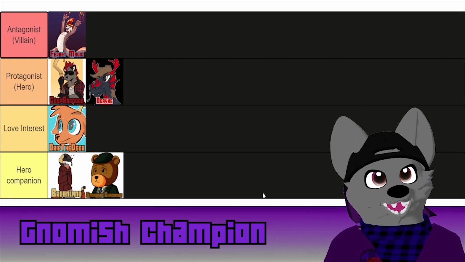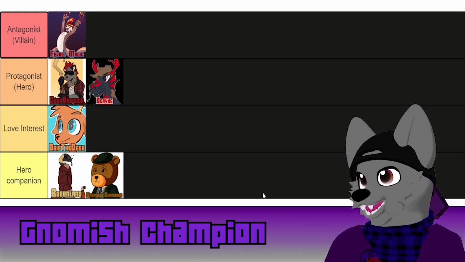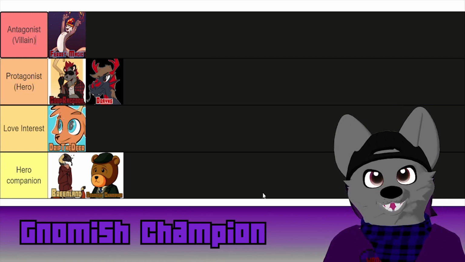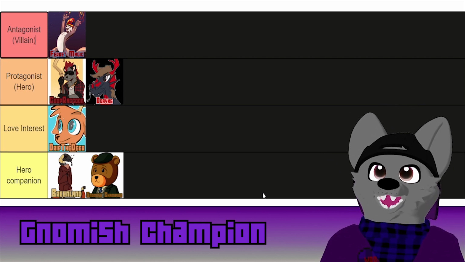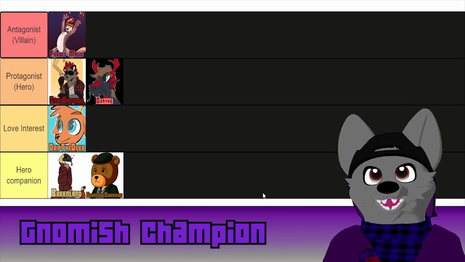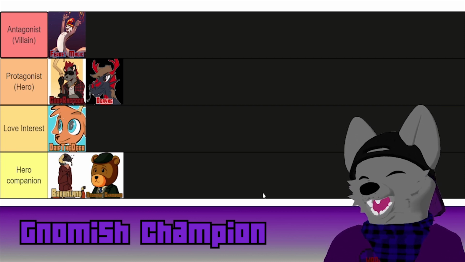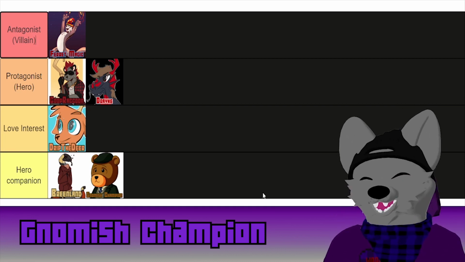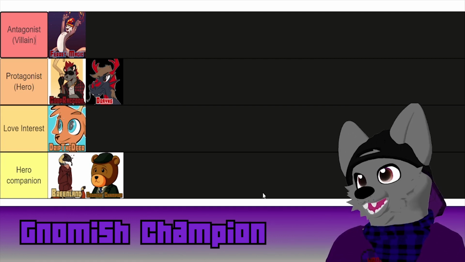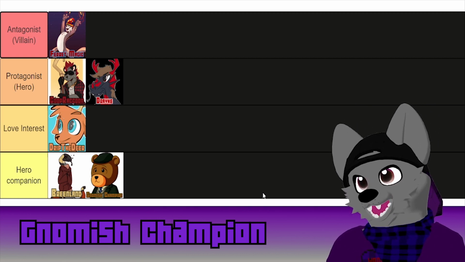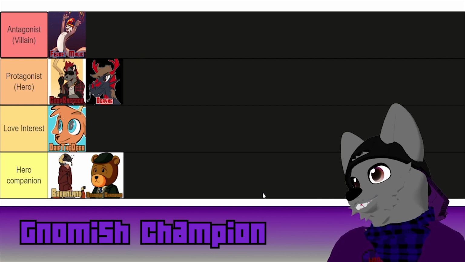And I don't know if it's because I get this kind of Dr. Watson intelligent vibe, but again, I can imagine Gnomish with the main characters going around, and I feel like Gnomish would be the hero companion that's keeping them on the straight and narrow, more the by-the-book kind of character. And I absolutely love that. Not only would they look like they'd be such a great cuddle, but they'd also keep you on the straight and narrow. So that's why I'm going to say Gnomish Champion, hero companion.